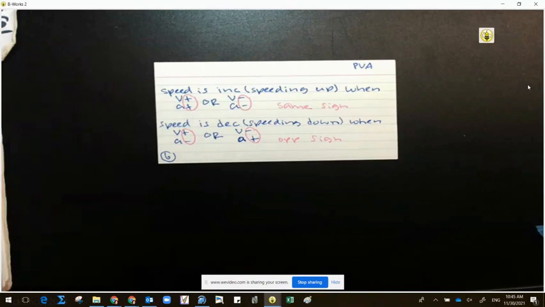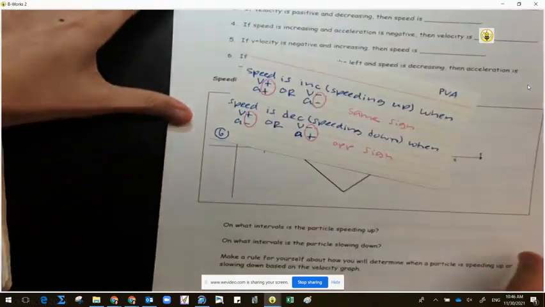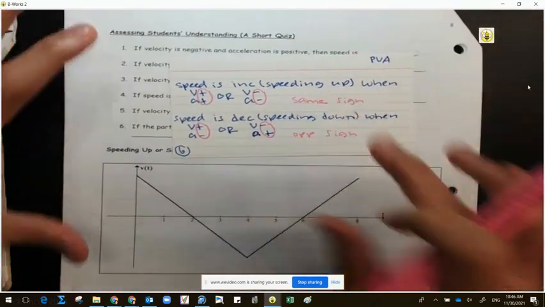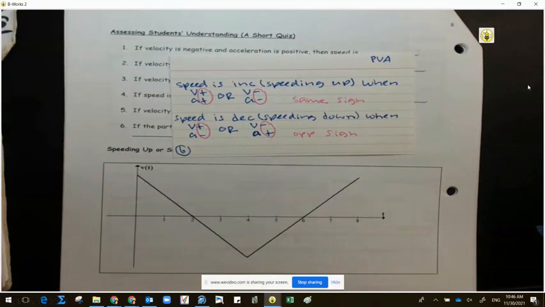So let's go on to, what page was it? Page 8. Everyone go to page 8. I'm going to model what this basically is on number 1 and have you partner up for 2 to 6, and then I'll go over some of them. So here I go. Is everyone ready?